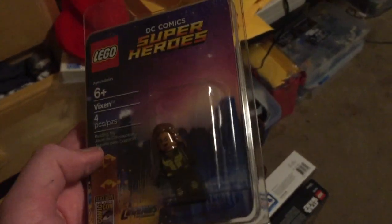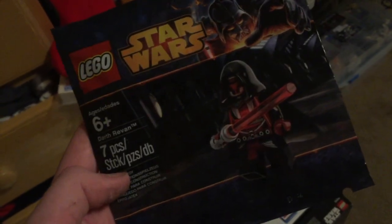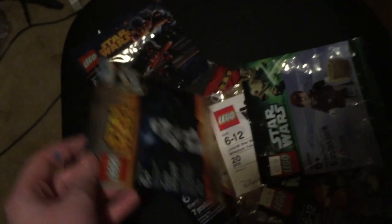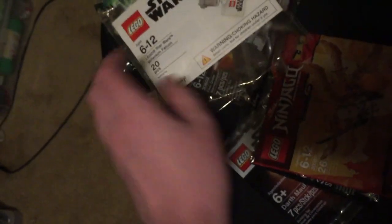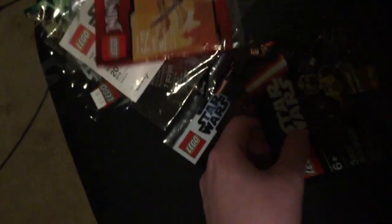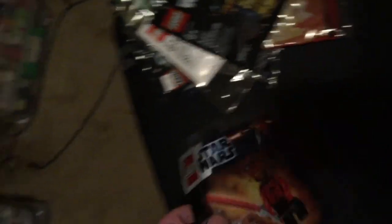I also got a Michaels gift card, which comes in handy. Down here, if you did not see on Instagram, I got a San Diego Comic-Con Vixen minifigure — it goes for around $100, I got her for around $75. And then I got a Darth Revan Sealed Polybag today. My polybag collection is pretty interesting — I have Darth Revan now, the Sargent, Han Solo, the May the 4th First Order, the Millennium Falcon which I got from Toronto Bricks, a random Ninjago one, Force Awakens C-3PO, and the Darth Maul. So that's pretty nice.